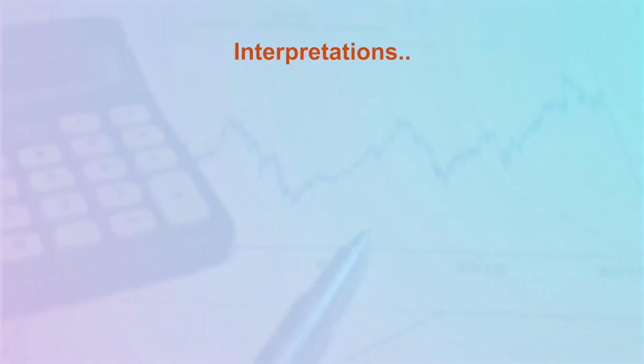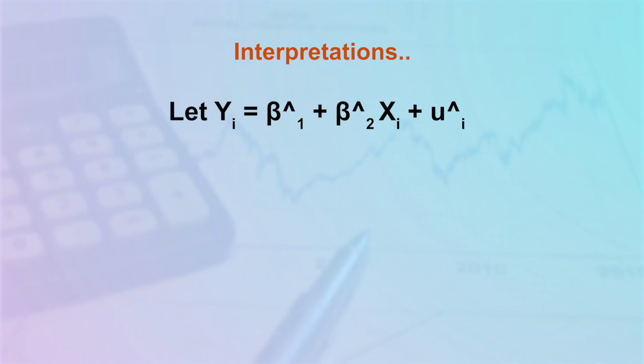Now in this case, we refer to the interpretations based on that particular question. Here we observe that yi is considered to be the GDP, which is the dependent variable, and the independent variable is GDPi, which means x is GDPi. In this model, yi is dependent on xi and it's a bivariate regression model. So we have the intercept term, beta 1 hat, which is interpreted, and beta 2 hat, which is also estimated. And this ui hat is basically the estimated value of the error term.